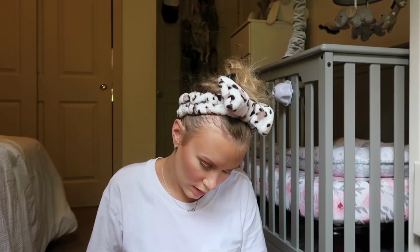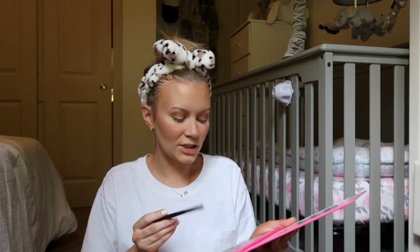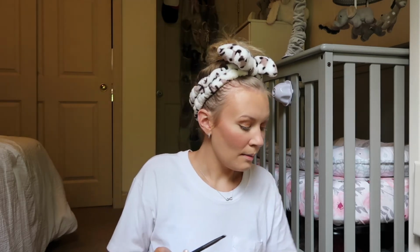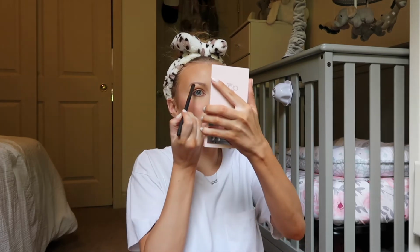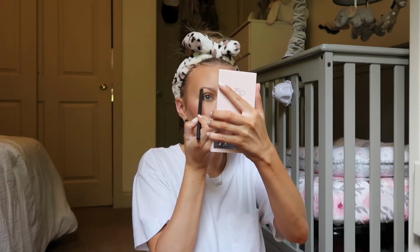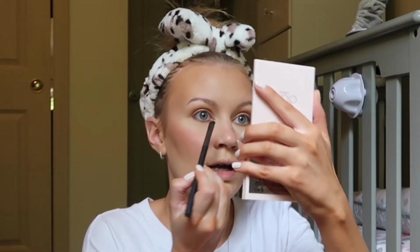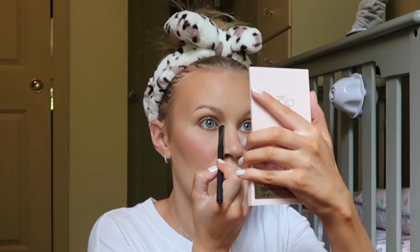So now I'm going to take a white shade, a cream shade. Let's take Linen from the Jeffree Star palette. Normally if I wasn't spray tanned, I'd want something a little bit whiter, but I think this will do its job since my skin is a little darker today. We're going to go right under the eyebrow. I'm also going to take this and go right in the corner of my eye.